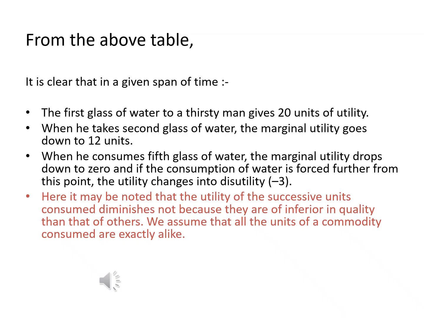The first limitation mentioned on the slide is the case of intoxicants. The law assumes that additional units of a commodity provide progressively less satisfaction. However, in the case of intoxicating substances such as alcohol, cigarettes, or certain addictive drugs, the opposite may appear to happen for a short period.